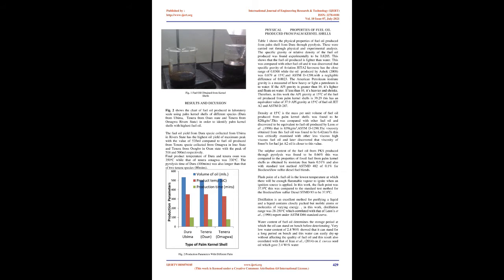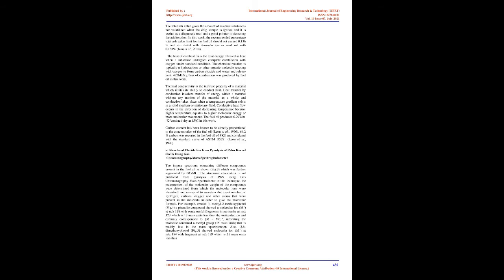The sample, test oil, was poured into the jar to the lower reference level mark. The jar was then closed tightly with the cork carrying the thermometer. The high pour point thermometer has to be used if the expected pour point is above 0°C, and the low pour point thermometer if the expected pour point is within the range of -15°C to -35°C. Then the position of the cork and the thermometer were adjusted to fit the cork tightly, with the thermometer bulb resting on the bottom of the jar.